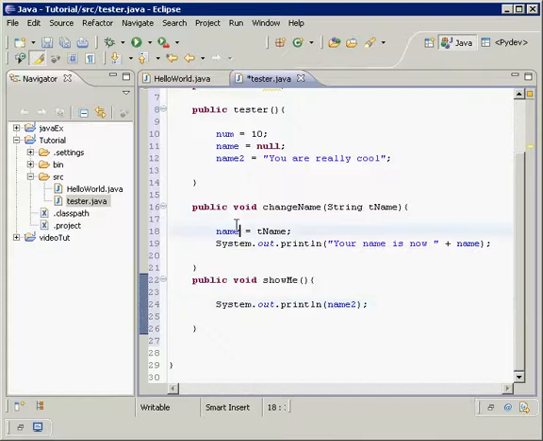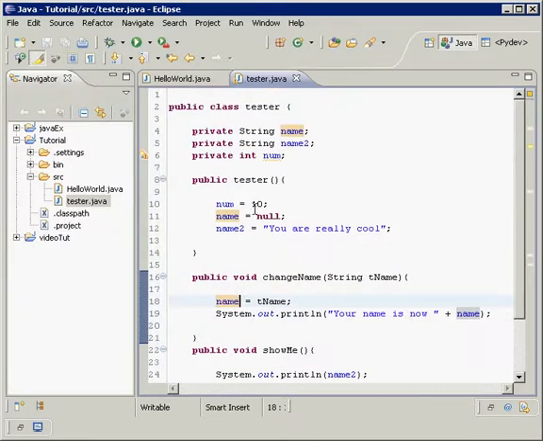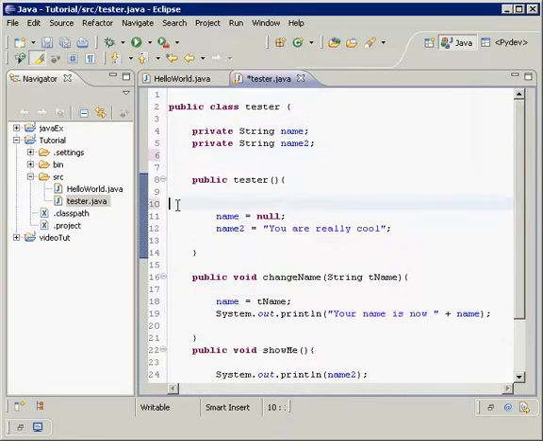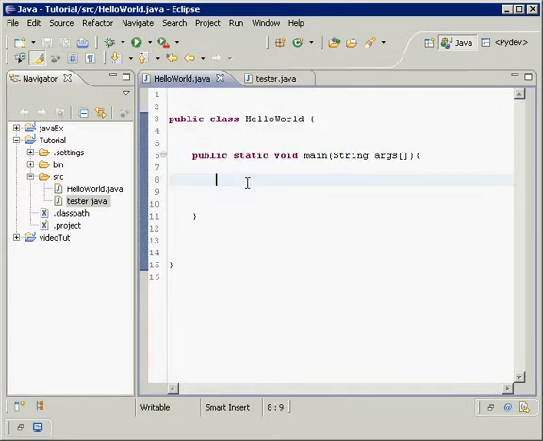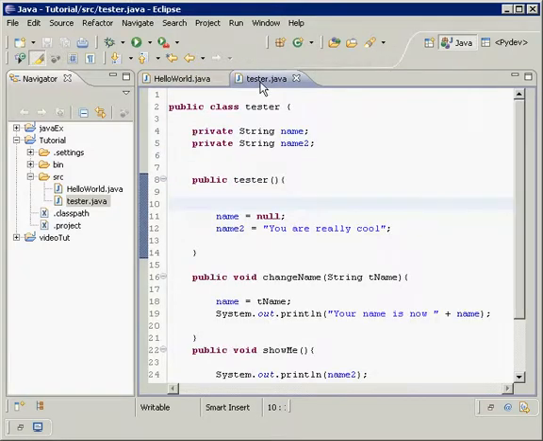And so now we'll create our, let me delete one, I don't think we need that. Let me delete one as well. So right now we've got our class, but it's going to do nothing because we don't have a main method. So we're going to create a main method in our Hello World, in order to make a reference to our Tester.